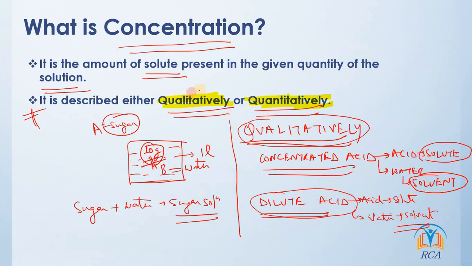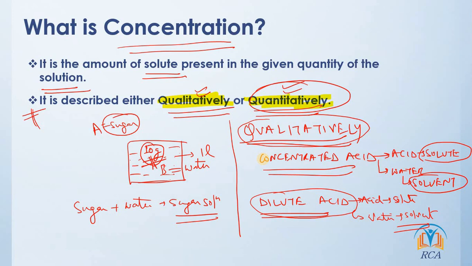So rather than talking qualitatively, we prefer to talk quantitatively, that is, what is the quantity of that acid in that solution, or what is the amount of solute in that particular solution. So this is going to be our reference point now, that we always want to know the quantity, and that is how we get into the quantitative analysis. So to understand the quantity, what are the various measures, methods, or units that we are going to use to find out the quantitative analysis of this particular solution?